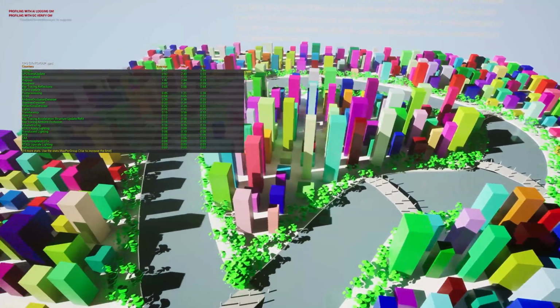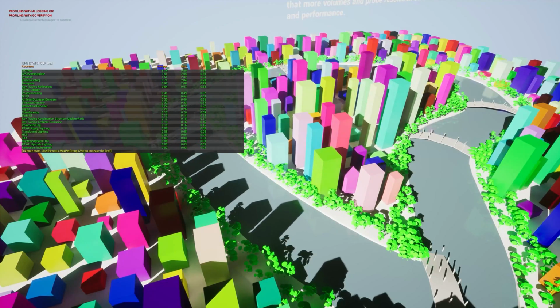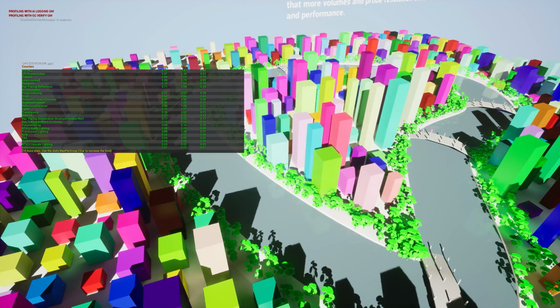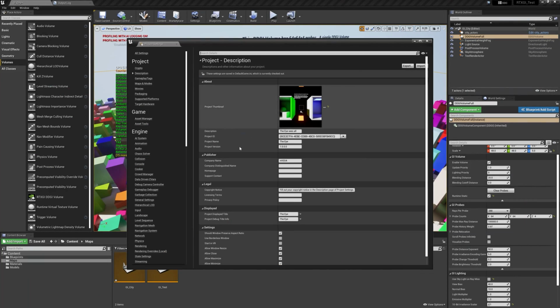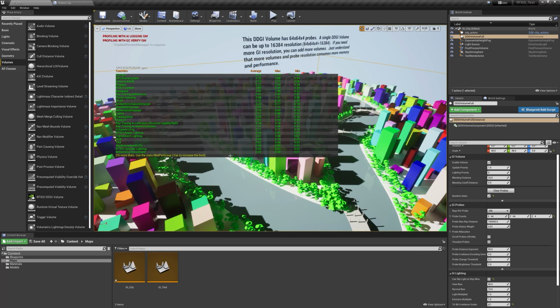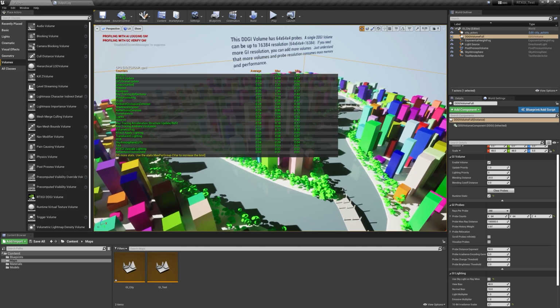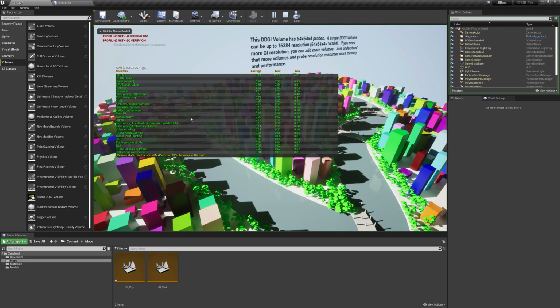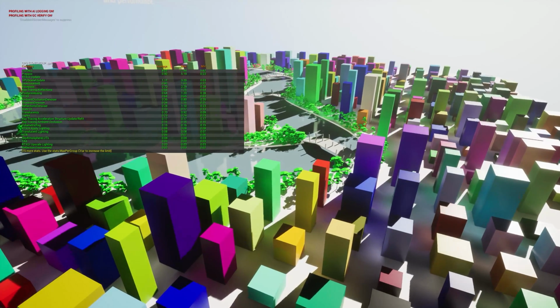In fact, the probe ray budget in this case won't matter except for your editor performance, because at runtime, we're doing static GI. So just to put a fine point on that, if I go back to my project settings, let's just say hypothetically, I don't care about my editor performance, right? My editor RTXGI update cost can be whatever it needs to be. Maybe I got a really beefy machine, but I care about what I get at runtime. So by setting it to be runtime static and setting that other CVar at runtime, that update cost will go away. So that's pretty fast GI.